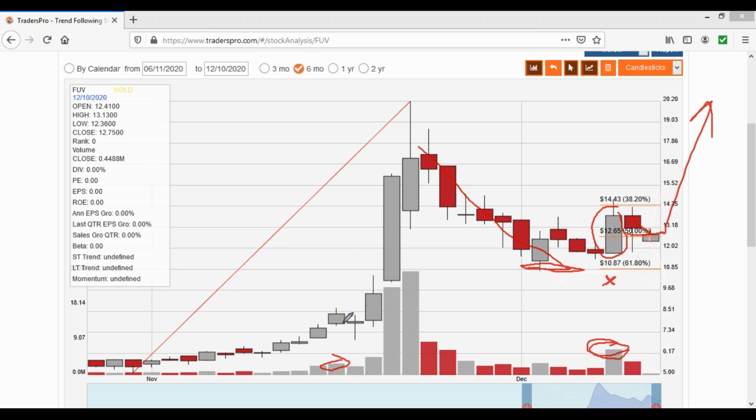Here you had a high volume day right here, and it was starting to look like it's taking off, and it paused the next day. I don't know why it does that, but it does that sometimes. Takes a little bit of a breather after everyone got in, and then starts taking off again.